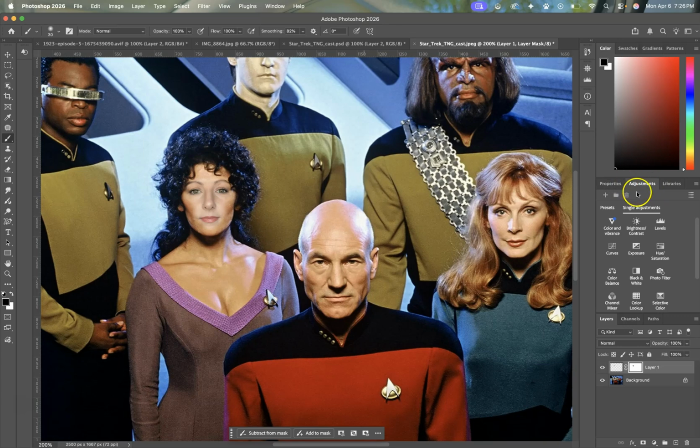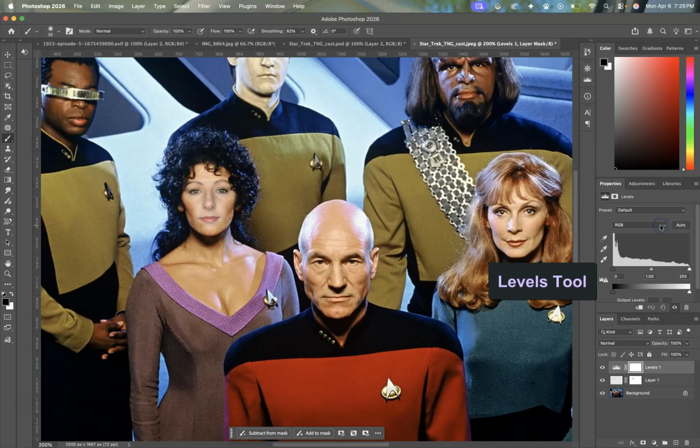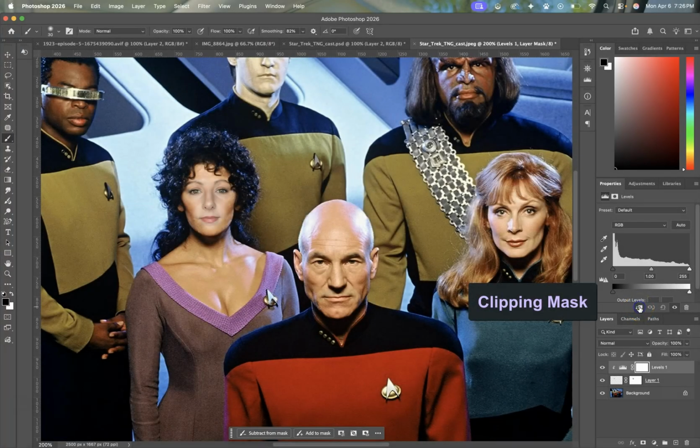But I'm going to go to adjustments. Then I'm going to start with levels. So levels adjusts the contrast, a little bit of the color. It's kind of like an easier version of curves. So we're going to play around with that first. And then what I'm going to do, very important, right here, this is called a clipping mask. So when I hit this, this means this levels adjustment is only going to affect the layer below it. So now this levels adjustment is only going to affect my little cutout of my face, and it's not going to affect the background. So what I want to do here is match the value.